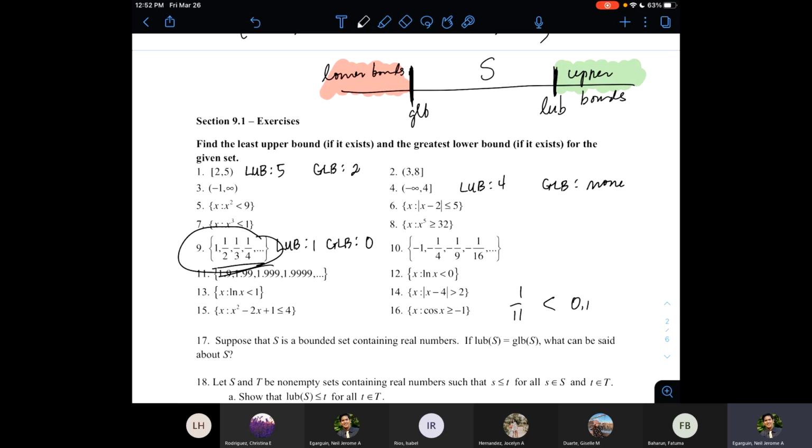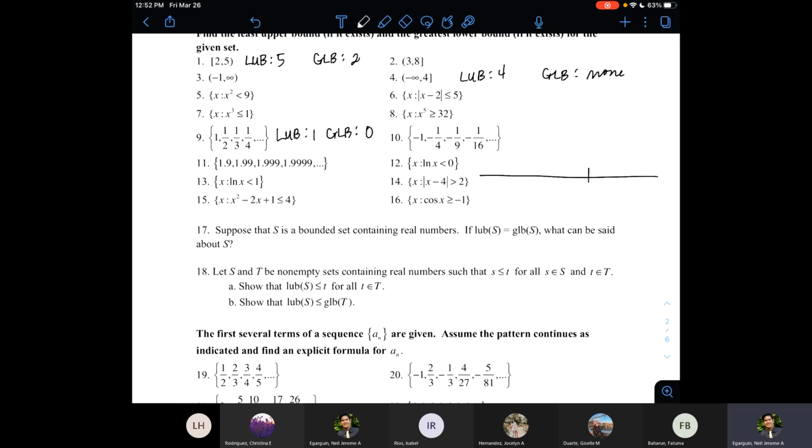And if you go a little bit to the right of 0, that will not qualify as a lower bound either, because this pattern goes on forever. If you sketch the graph, you start at 1, and then you get 1/2, then 1/4, 1/5, 1/6, 1/7, and so on, but you will not get past 0. There's no lower bound greater than 0.